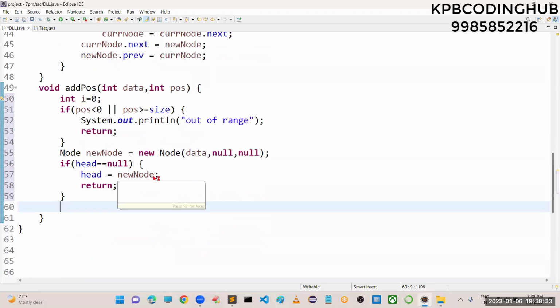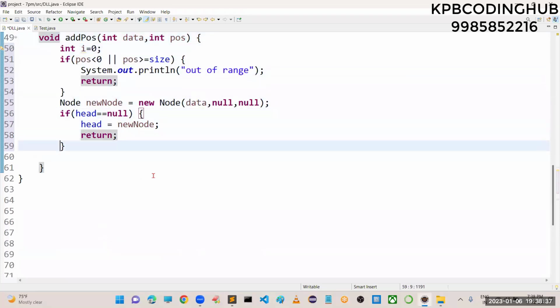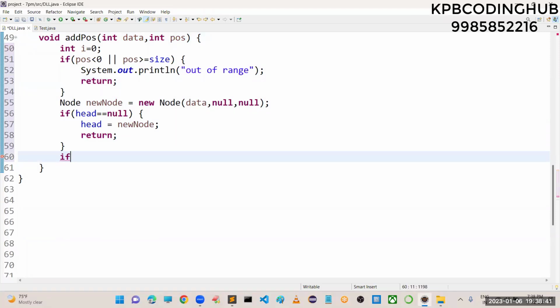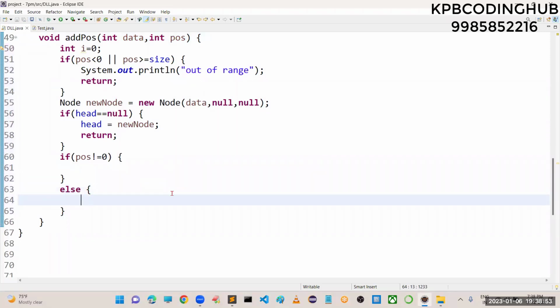If head is not equal to null, then check the condition: position is not equal to 0. Because if position is equal to 0, you have to insert at the beginning. That means we are inserting at the beginning location.